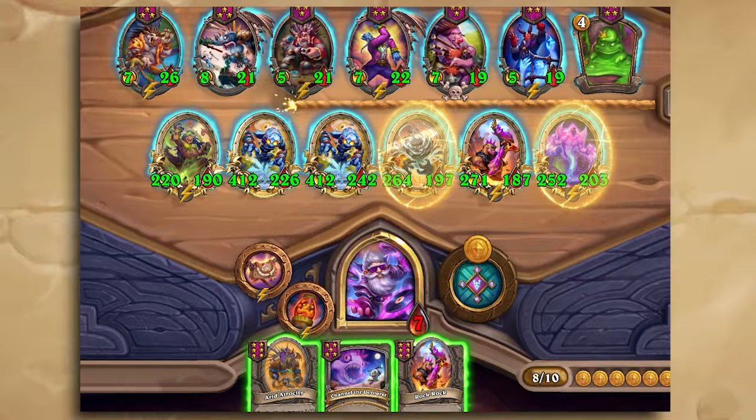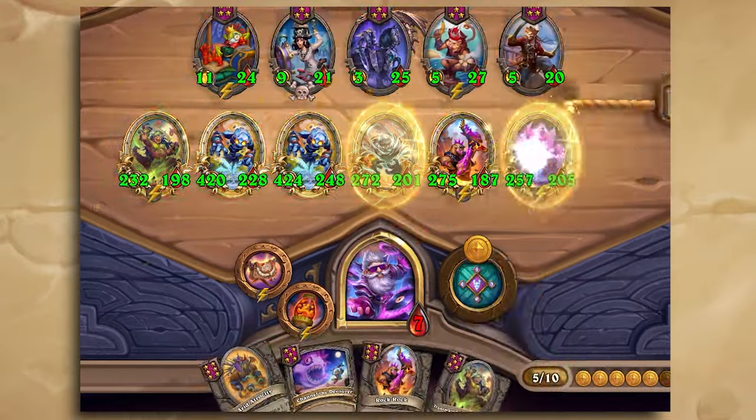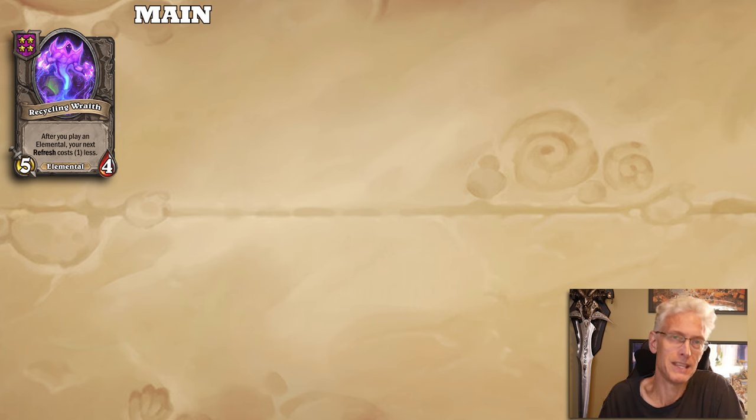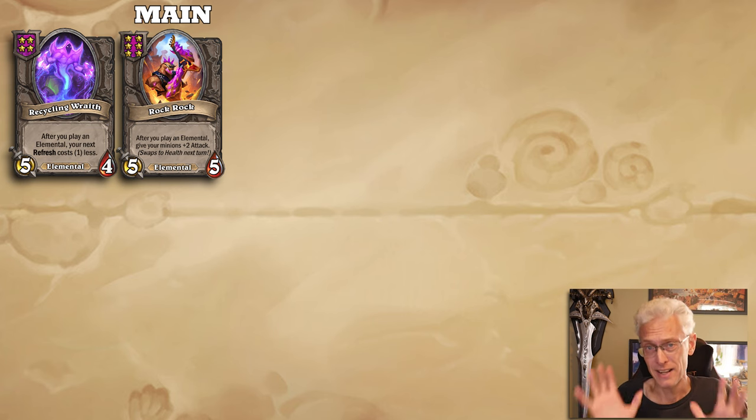Well, you don't know you're playing this until late, unfortunately, because realistically, you can't do this until you hit at least tier 5. What are we looking for? I would say Recycling Wraith is the beginning of this, because you really can't dig a lot until you have a Recycling Wraith online. Once you've got Recycling Wraith, the next thing you're looking for is Rock, because that ability to play an elemental, buff your board, and also get a free refresh to go look for more elementals really cannot be overstated. That is huge.